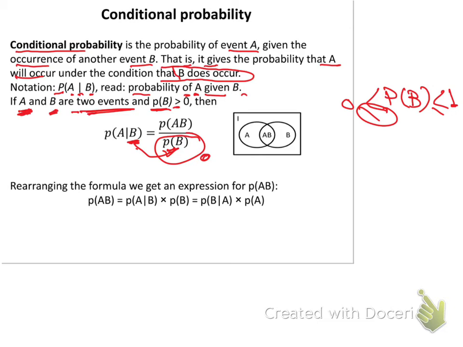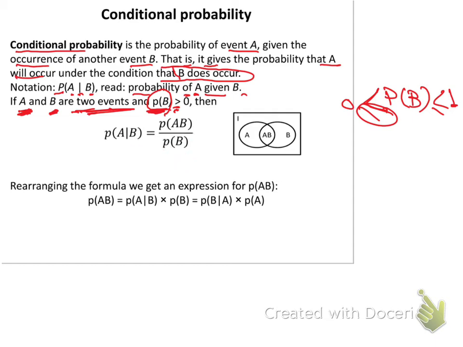if A and B are two events, and the probability of B greater than 0, why B especially? Because B would be in the denominator. If A is in the denominator, it will be probability A greater than 0. Why greater? Because in all the cases it must be greater than or equal to, so here just in order to exclude equal to. So probability of B is greater only, not greater or equal, no, greater only. Okay, greater than 0. So we exclude that the probability of B will be equal to 0 because it is in the denominator, and the denominator cannot have 0 value. Okay, the value of it cannot be 0.